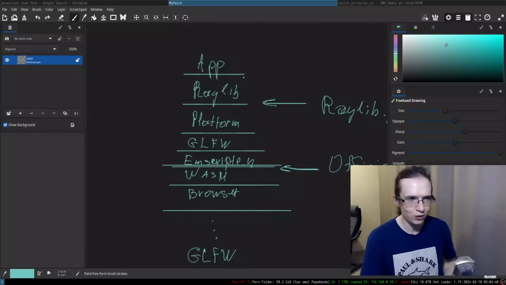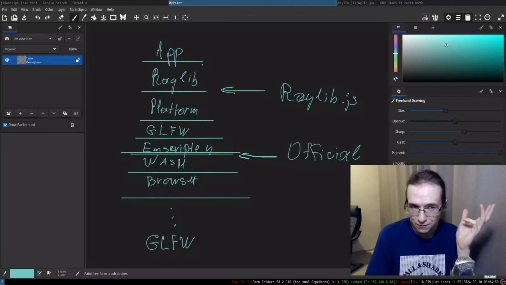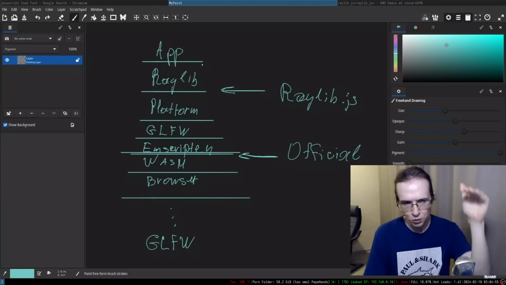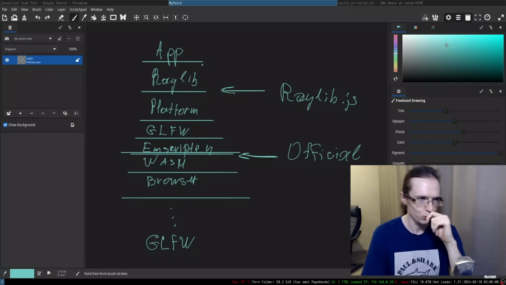Raylib.js decided this is the app, and everything else is the platform. But the official Raylib said, no, let's do that in here. I feel like you pick that point depending on your application, your goal, and what you're trying to achieve.